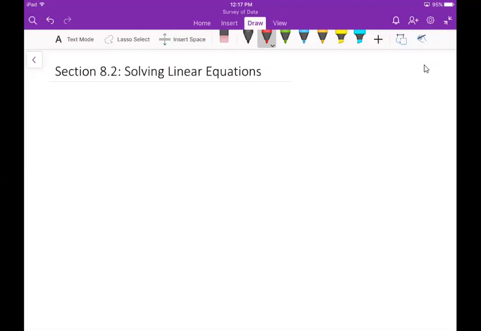And if you don't have a graphing calculator, or even if you do and don't want to use those methods, I wouldn't actually teach those methods even if we were in class face-to-face. So those are just supplemental for you if you want to go through them. Otherwise, this video will help you solve linear equations and come up with ways to do that by hand.